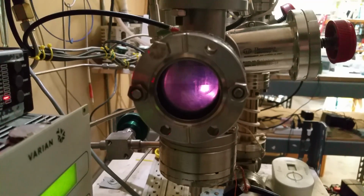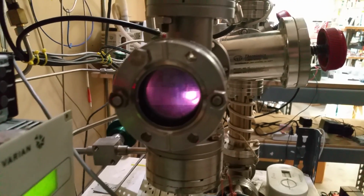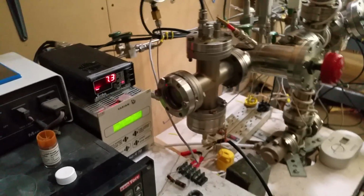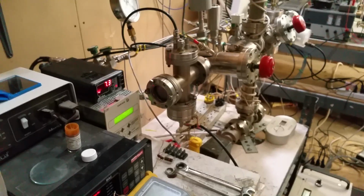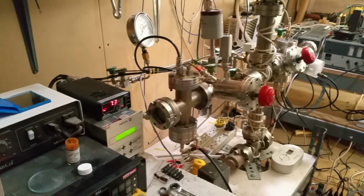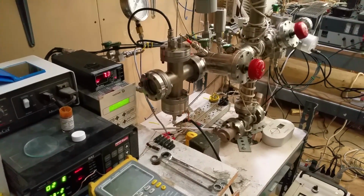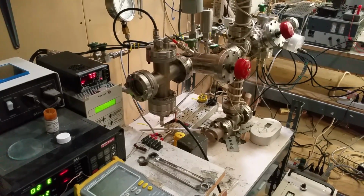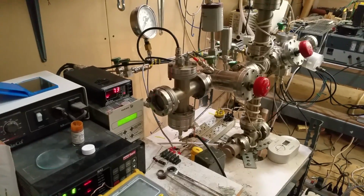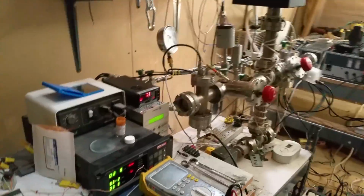Yep. Something similar. So you got a palladium rod in there. Yeah. And you're emitting them off to the plate, which is grounded. So you're like an electrolysis effect. Well, it's in gas. It's the plasma. The plasma bombards the palladium with ions. That causes palladium atoms to come off and scatter in all directions, and some of them condense out on the target and build up a layer. And you're using copper for the target. Yeah.